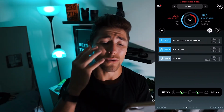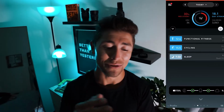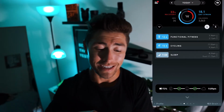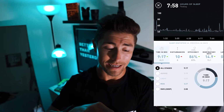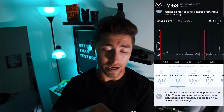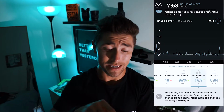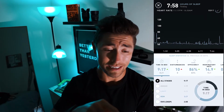Alright guys, so this is a quick little overview of the app. As you guys can tell, my recovery last night was absolutely horrible, but basically, this is your home screen here. I have a few activities logged. I have my sleep from last night, time in bed 9:17, etc. You go through all these little tabs here in terms of disturbances, efficiency, latency, etc. You got a bunch of analytics there, deep sleep, etc.